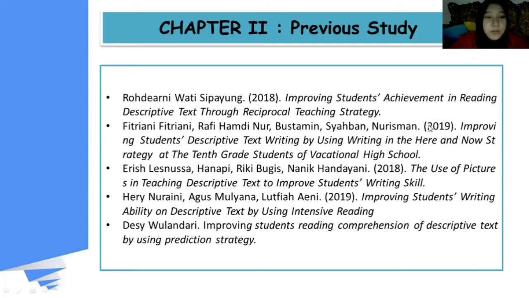And then from Erisles Nusa, the title of the journal is The Use of Pictures in Teaching Descriptive Text to Improve Students' Writing Skill. This study attempted to measure the use of pictures in teaching descriptive text in improving the students' writing skill at 7th grade of SMP Negeri Karangjaya.